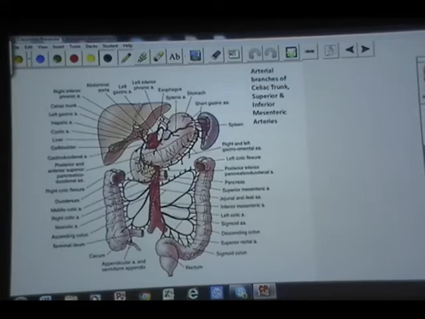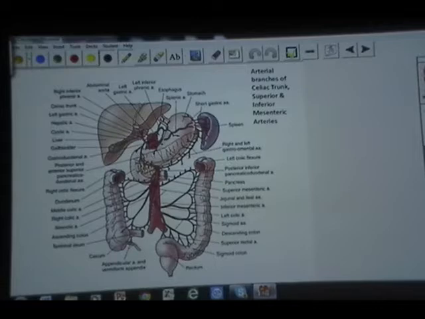All right, so let's look at these branches in here. All right, so here's the abdominal aorta. It's come through the diaphragm. This first large branch here, that is the celiac trunk. Okay, the celiac trunk typically has three main branches. One, a long branch to the left that actually passes deep to the stomach and goes over to the spleen, and simply is called the splenic artery.